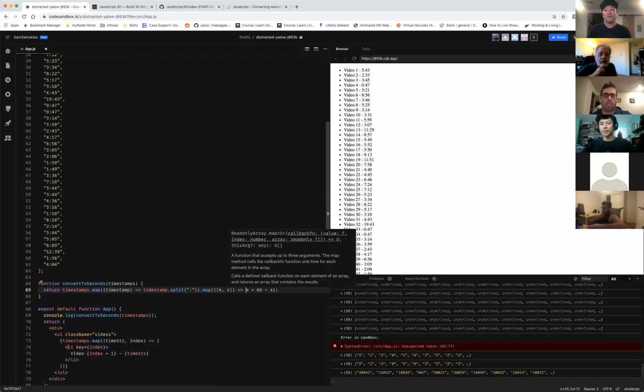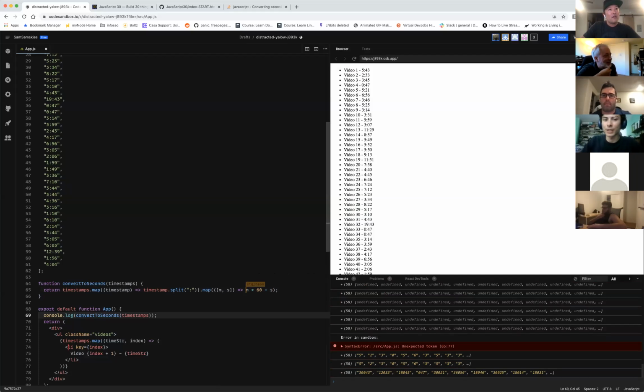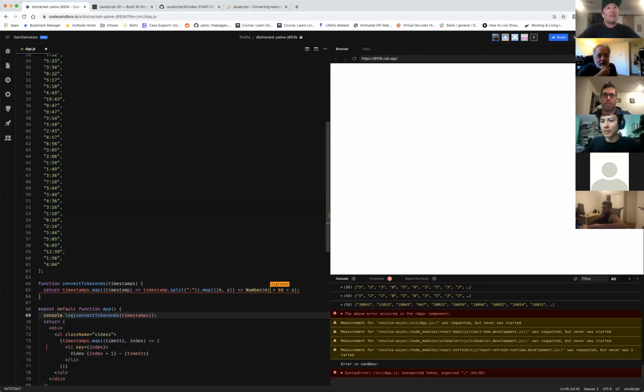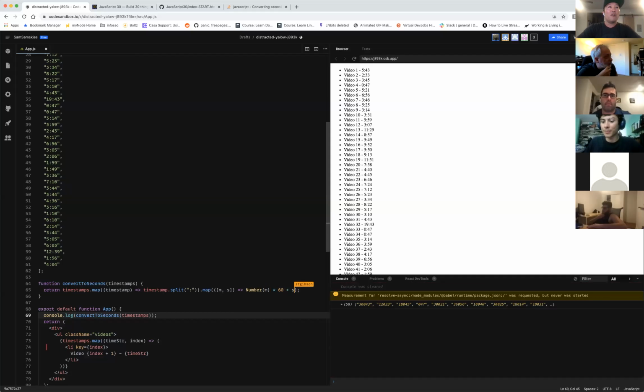Just use plus. What do you say? Actually, don't use plus. Use Number. Oh, just Number to convert it. In my experience working on teams, it's a lot more clear if you use Number instead of a shortcut.